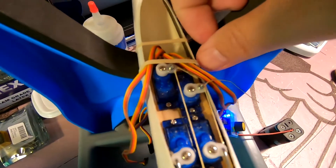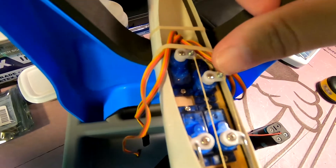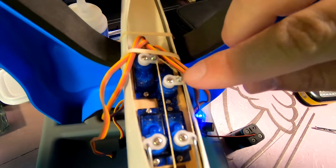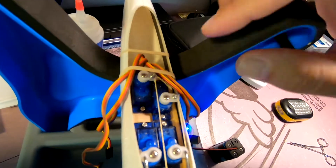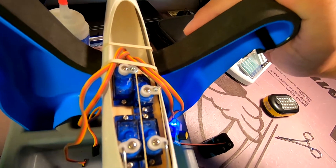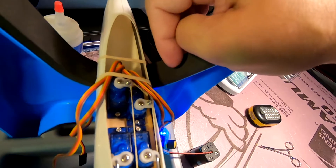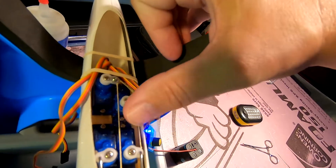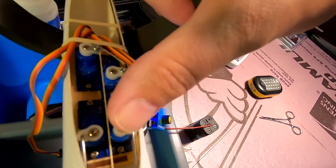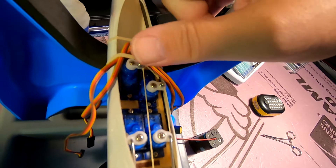I ran into an issue with these lines here - I had to switch this horn 180 degrees and run the line down this side, because if it was pointing over here, the forward line was catching on the control horn for the rearmost servo. That was going to make for inconsistent elevator, and the plane wouldn't fly predictably because it would catch and then release, causing several degrees of change in the rear stabilizer surface and making the plane fly erratically. So I had to run it down this side. As you can see, it's resting against the edge of this horn, but it's minimal enough that it doesn't cause any visible problem.